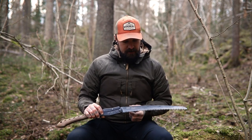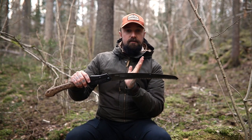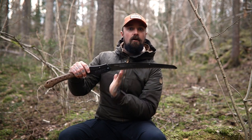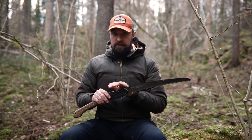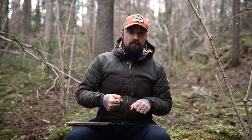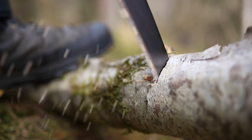The 360 is the overall blade length — 360 millimeters — so this saw is approximately 740mm long total, 360 in the blade and 320-odd in the handle. The 6.5 stands for the number of teeth per 30 millimeters, so 6.5 teeth per 30mm, which gives you an inkling of the aggressiveness and bite the saw has. You'll notice the teeth all move in one direction — this is a pull saw, not a push saw.